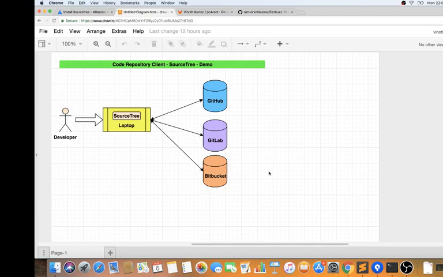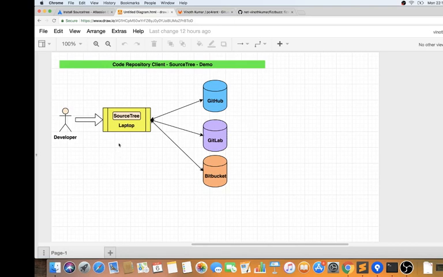There are different types of code repositories available online. Github is one of the famous ones, and Gitlab and Bitbucket. I've used all these three in my projects. Github supports both public and private, but for private you have to pay. Gitlab you can use for private and public, and Bitbucket also. These are the major code repositories available online. If you own a company, you can buy an account and start pushing your code changes, and you can manage your software development using this code repository.